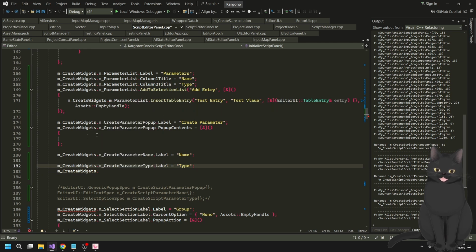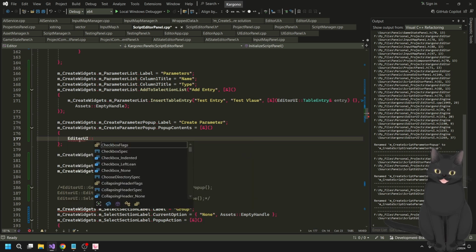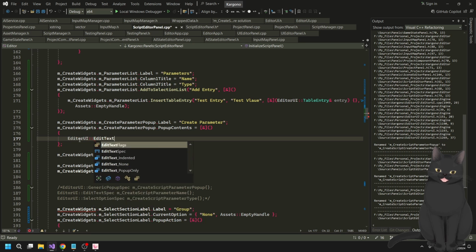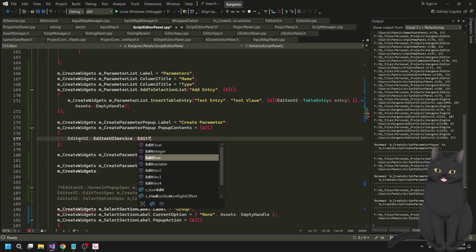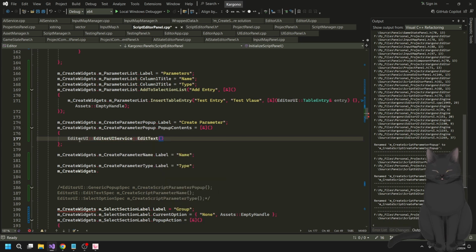I just need to add these over here in a second. Actually, I'll add them right now, I guess. So editor UI, edit text. We need to edit for UI service and then edit text. There we go.